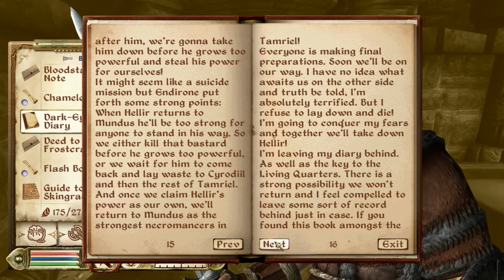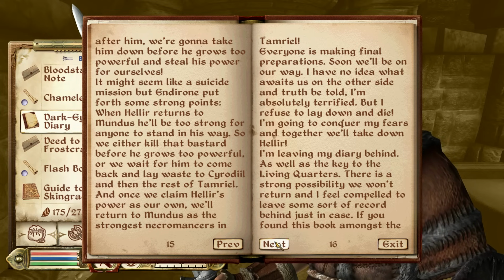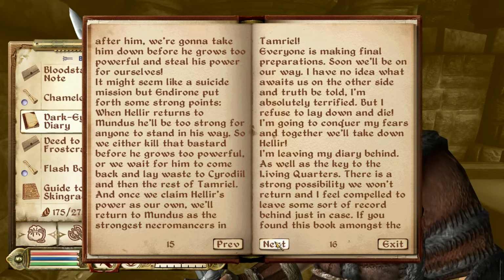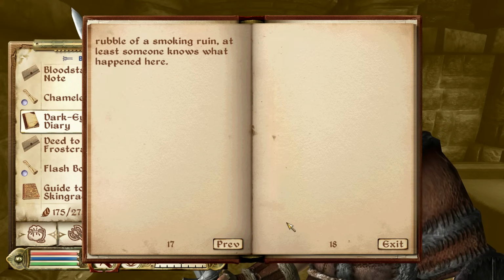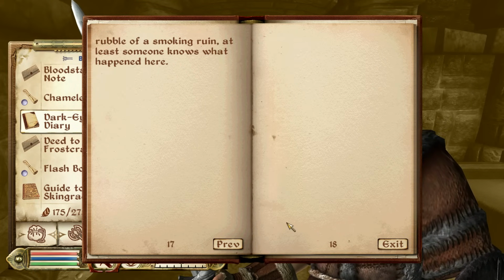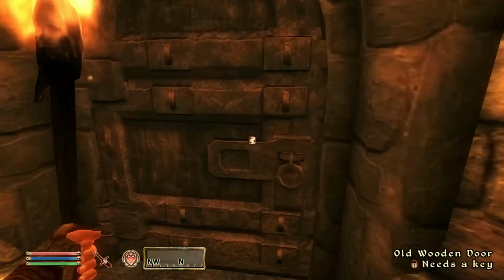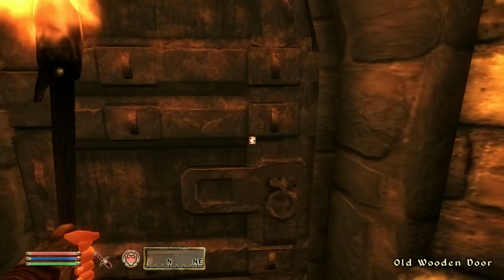I'm leaving my diary behind, as well as the keys to the living quarters. There's a strong possibility we won't return, and I feel compelled to leave some sort of record behind just in case. If you find this book amongst the rubble of smoke and ruin, at least someone knows what has happened here. So we're gonna have to enter this guy's mind realm and take him out. He's a powerful necromancer lich. So that's gonna be fun.